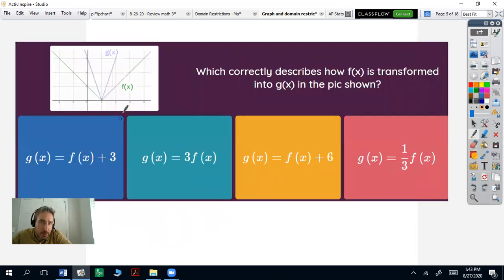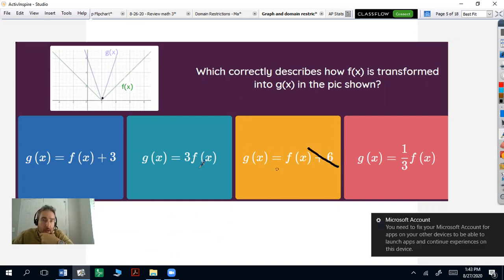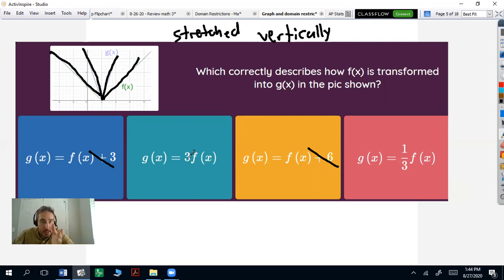Okay, we had some struggles with this one too. Anytime that you are making a graph skinnier, but you're not actually shifting it up or down, you're not going to do a plus at the end because that's really going up. So we don't want to fall for that trap here. But if we're trying to convert this graph here to get it to be skinnier, you're going to stretch it vertically. Not horizontally, stretch vertically. And you stretch vertically by multiplying by some number at the front. To get it to be skinnier and stretch vertically, that number has to be greater than 1.